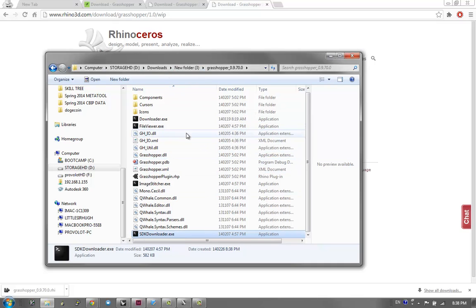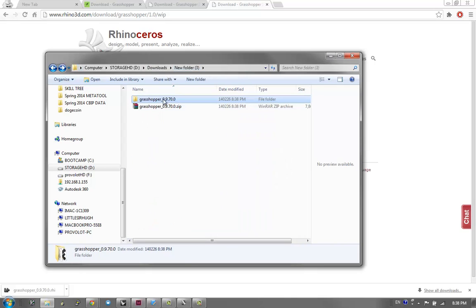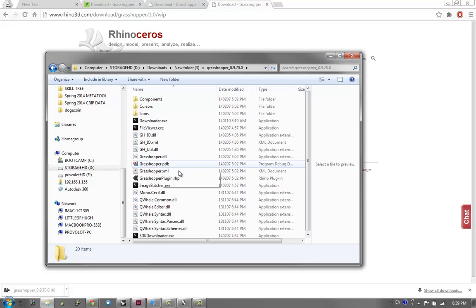After you do that, you want to put this entire Grasshopper folder in a good place, and I believe on the Avery computers they should be under the D drive under Grasshopper, so drag it in there, because you have to have the folder in a stable location, and then you have this Grasshopper plugin.rhp file.